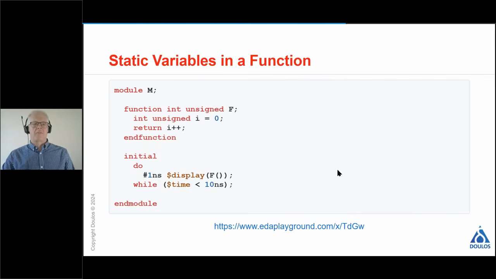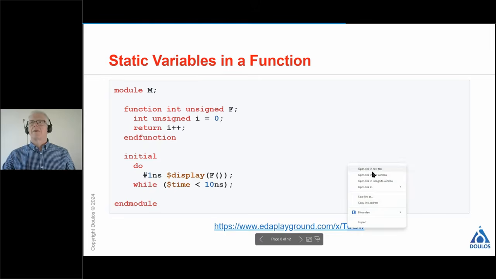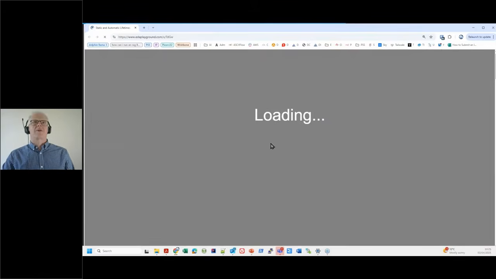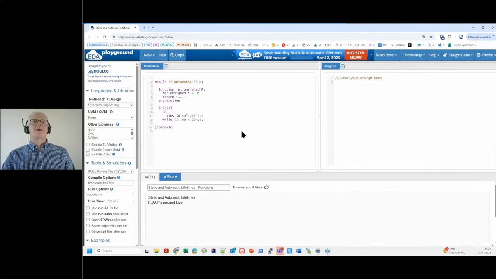Now, nothing happened. Why is that? That's interesting. Let's try again. I think I selected the wrong thing. So here is the code that you were just looking at on the slide. And so just give you a couple of seconds to think about what is going to happen here. I think you can probably work it out that something interesting is going to happen. Otherwise, I wouldn't be showing you the code. So we click run again and see what happens.